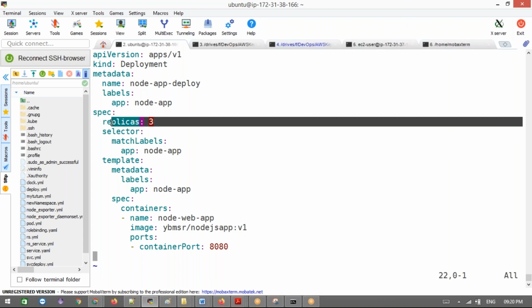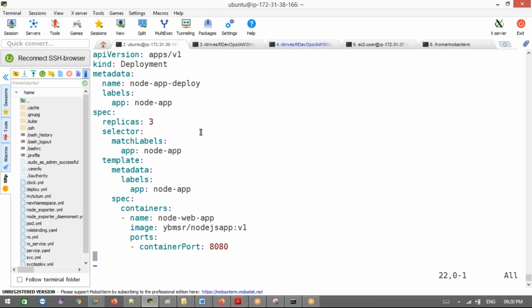And for replication I'm going to use 3 replicas, meaning 3 objects I'm going to create at a time. I'm not using any rolling update settings here. By default, if you're not using them, rolling updates will still be applicable, applied at 25%. If you did not specify, by default max surge and max unavailable are 25%. We'll see that this time. Okay, I'm going to save this one.